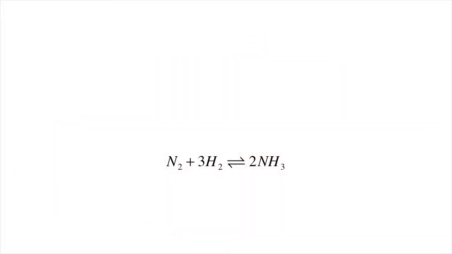So far, all the examples of equilibria we've explored have involved physical transformations of molecules. With a physical transformation, the molecules cannot appear or disappear. They can only change their state of aggregation, or move from one phase to another. The essential difference when we have a reaction, such as the one shown here, is that the molecules have an additional degree of freedom. As we proceed from left to right, nitrogen and hydrogen disappear from the gas mixture, while ammonia appears, in accordance with overall mass conservation and the stoichiometry of this reaction.